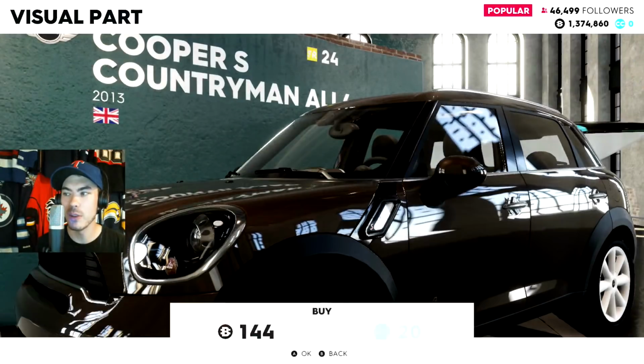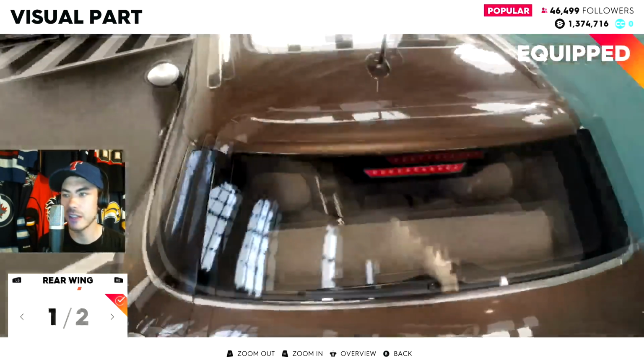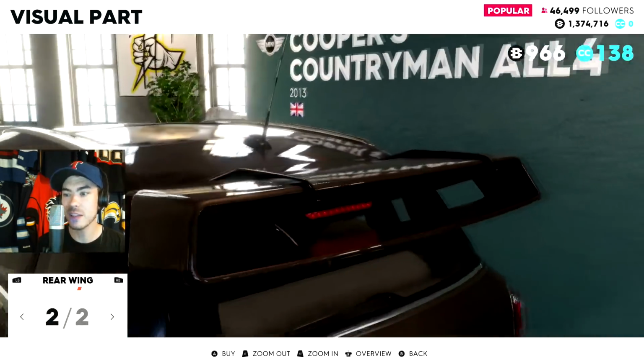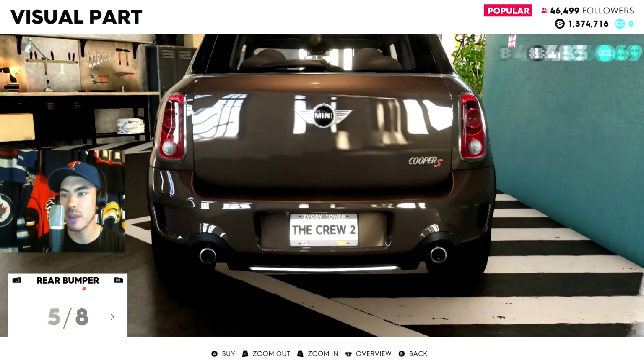We'll get rid of the chrome mirrors there. Side skirts, anything. Yeah, I guess we're gonna leave that. The wing is actually pretty cool. That's a pretty cool wing for the car, but again, we gotta keep it base. We gotta keep it very basic.